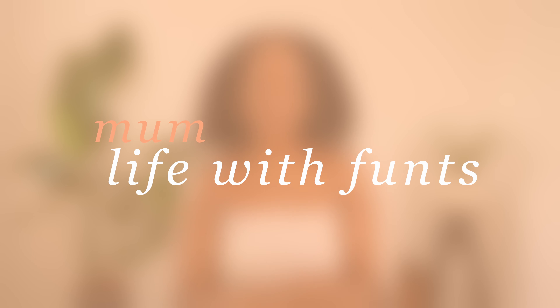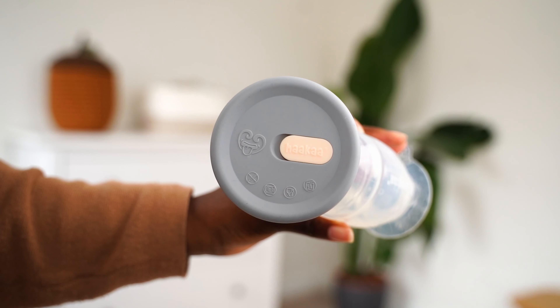The first thing on the list is a silicone pump, and specifically the Haakaa. When I was researching essential baby products to buy, this kept coming up and everyone was raving about it. I didn't really fully get the hype, but it seemed like a decent price point and potentially helpful, so I thought I would just get one and test it out — and it has been so handy, I'm obsessed with it.